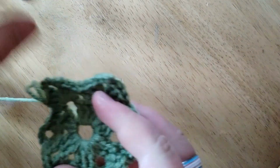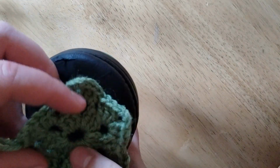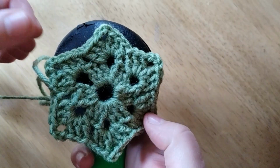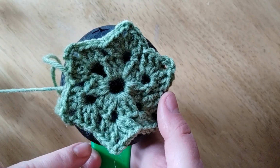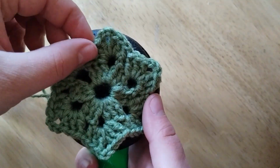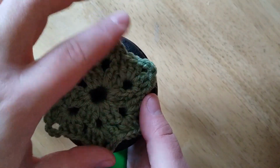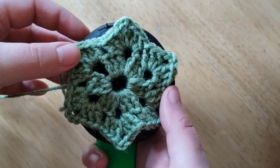And then, this is the first time, the best time to start checking and seeing if your thing is big enough. So this is probably big enough to cover this, because the parts where it's sticking out and not sticking out will sort of regularize as you go.